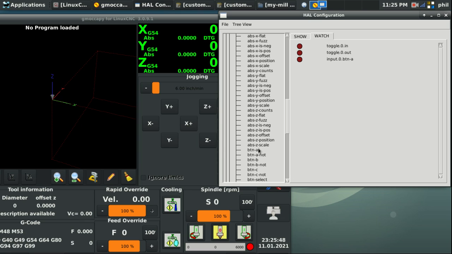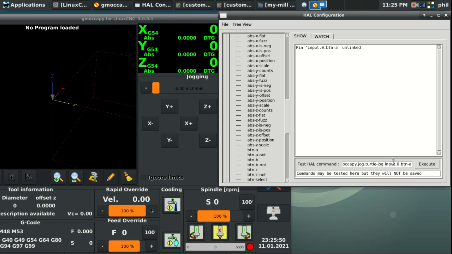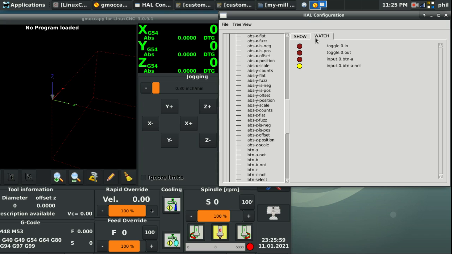So we'll add that to the watch list. So now we have our watch list called up with button A and button A-not. When I press, button A becomes true, and button A-not becomes false. And let go, and it reverts back to its original state.